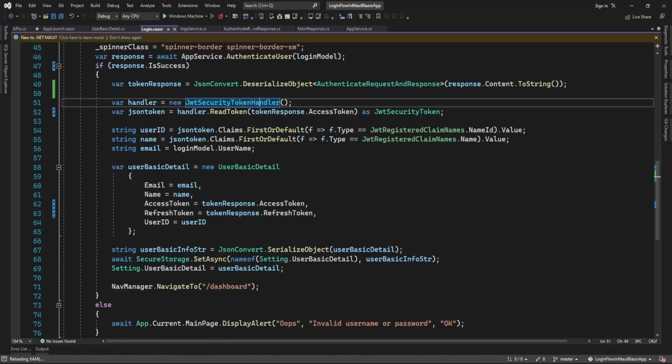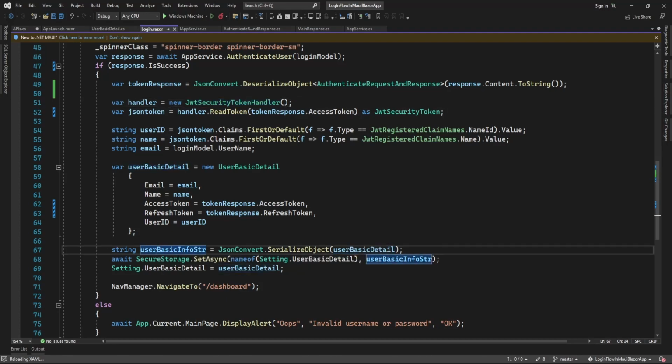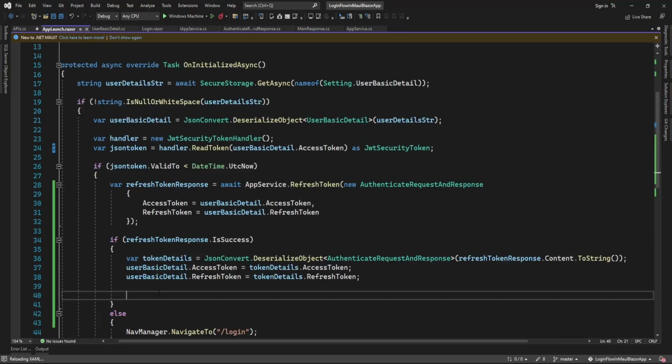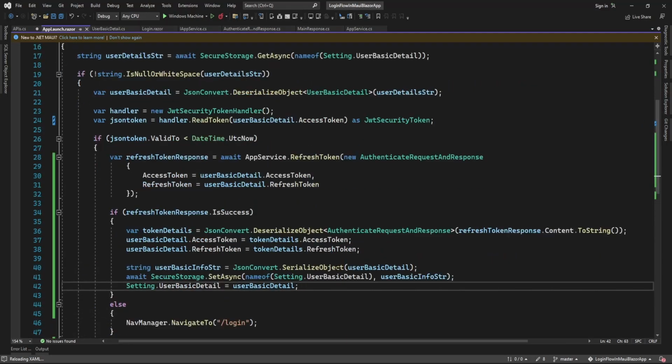So I just serialized the user basic detail, and after that I saved that information in secure storage, and in that I will pass key as user basic detail and value that I just serialized. So same thing I'm just going to copy and I will paste it here.